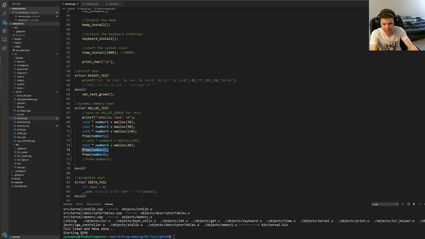So then when we get to freeing block 2, his previous neighbor should not be free. So he won't have anywhere to merge. So we'll lose that merge up that we saw. But then when we free block number 3, we should see a merge down. No, we should see a merge across at that point. Because, yeah, we should still see a merge across. So we should lose the merge up that we saw.